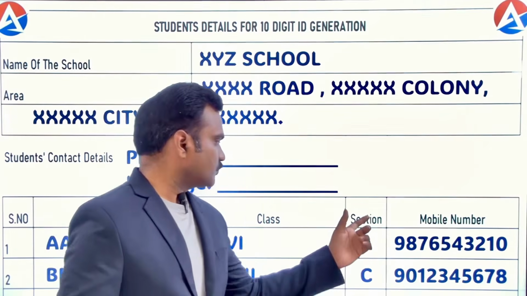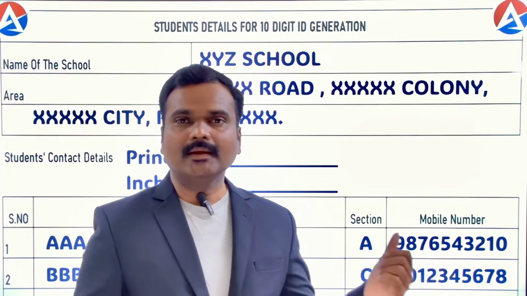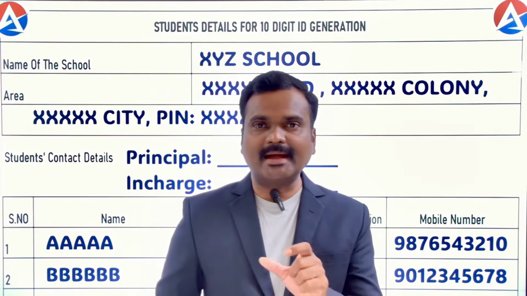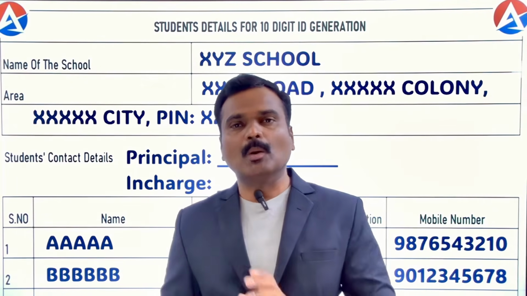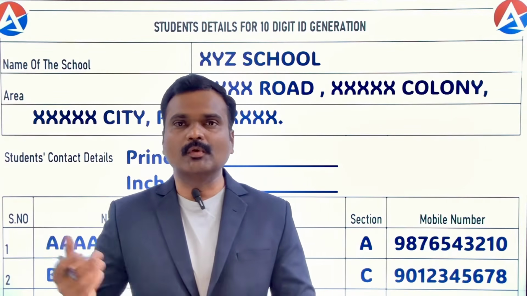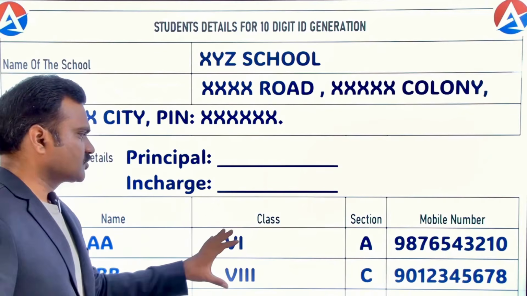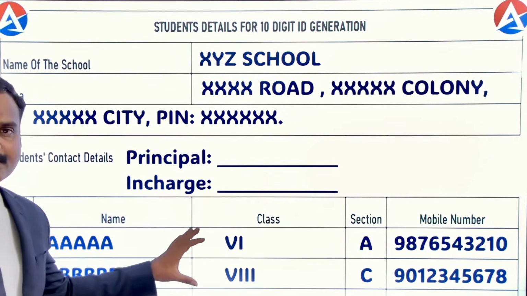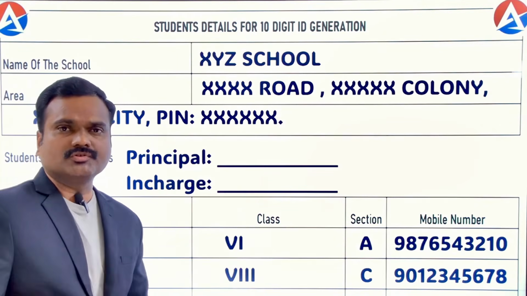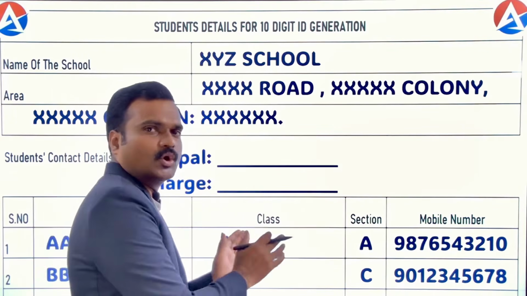So for that purpose, we are requesting the mobile number also. Not only for that, this mobile number helps us to give access to our mobile app to all the students. As per the mobile number, we are going to give access to our mobile app also. So for that purpose, we ask for some information to be filled in here. Of course, you might already have this information in your school data. You just have to copy that and paste it here.